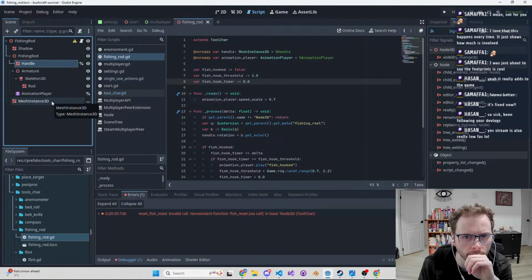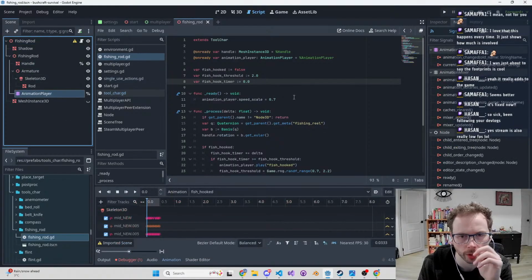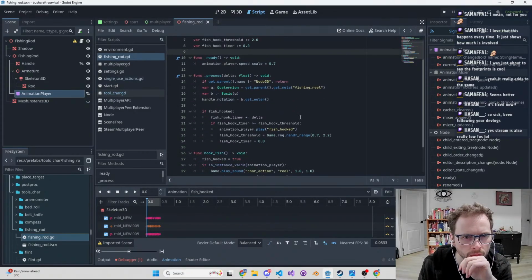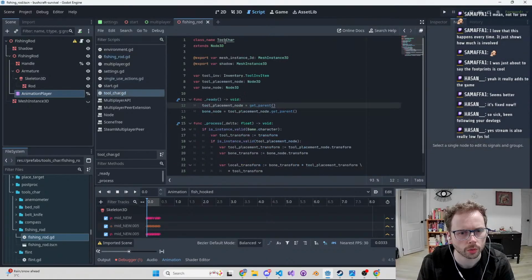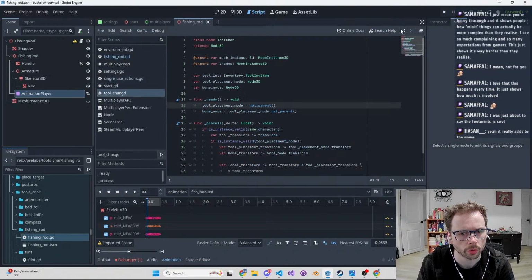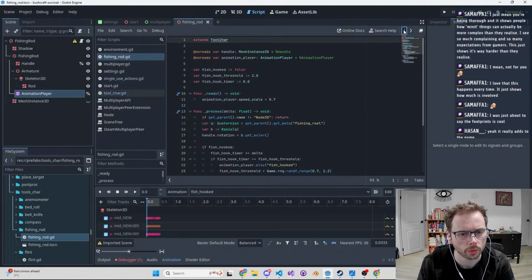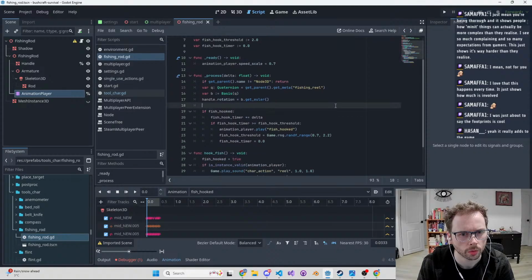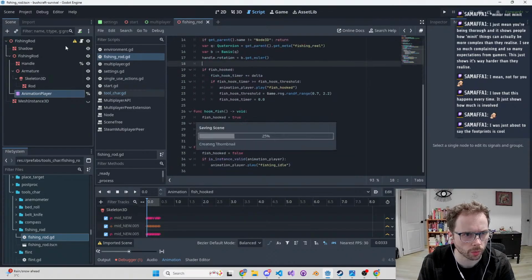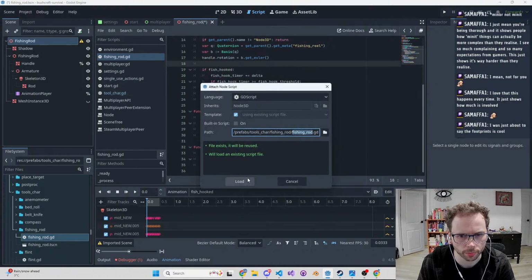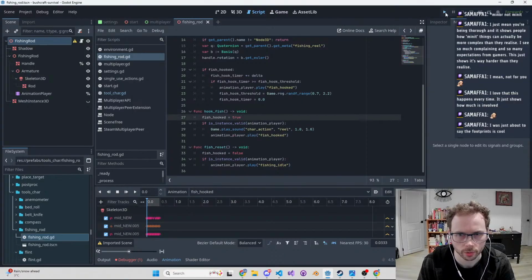Handle and animation player, yeah, those are there. Okay, we'll see if this fixes it. I hope to God it does. We'll try this again.